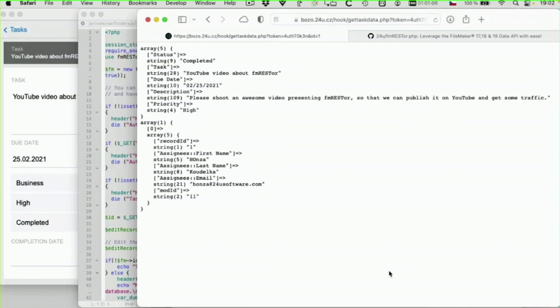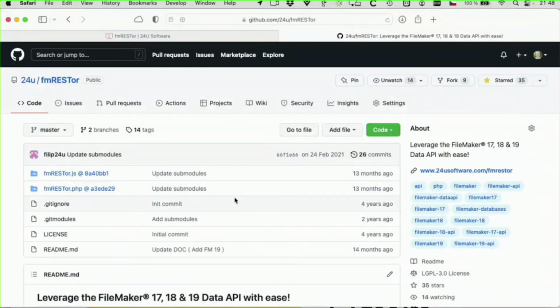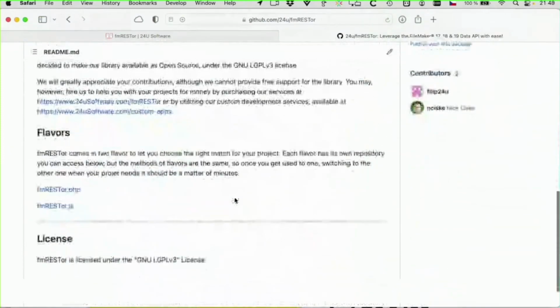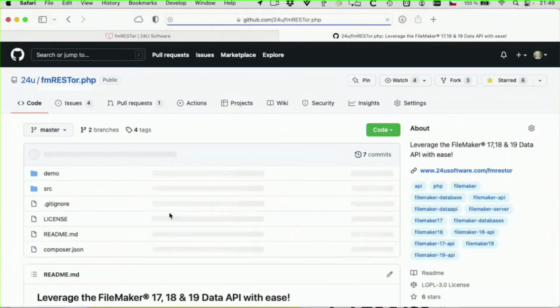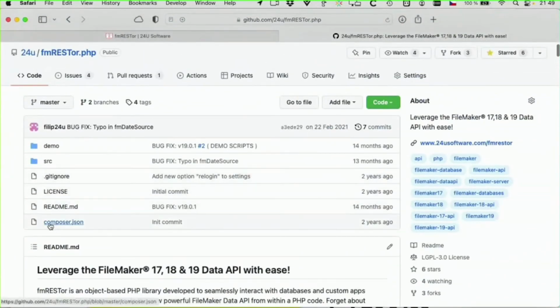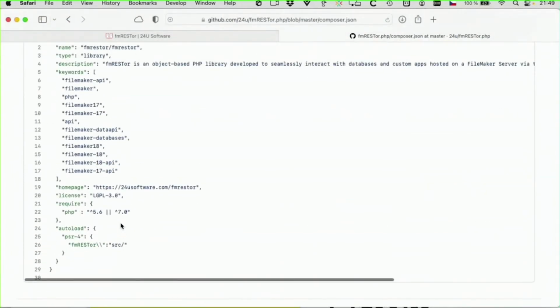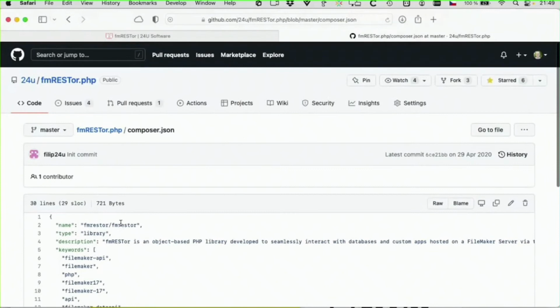So when I go to the fmRESTor website and back to the GitHub, there is actually a Composer configuration available as part of it. Here you see the composer JSON, and when we release an update to fmRESTor, you can easily update your copy automatically.